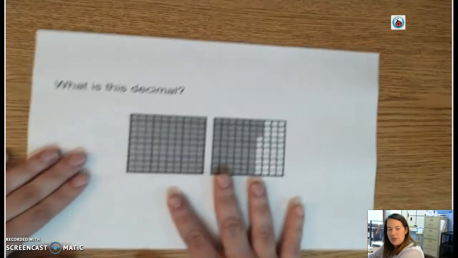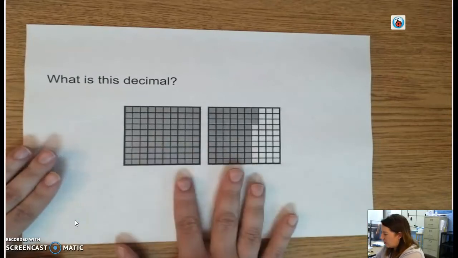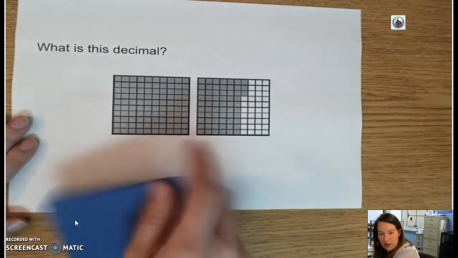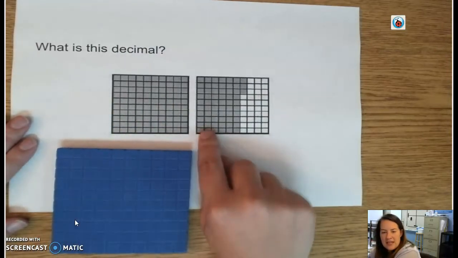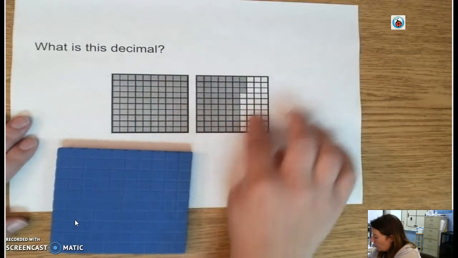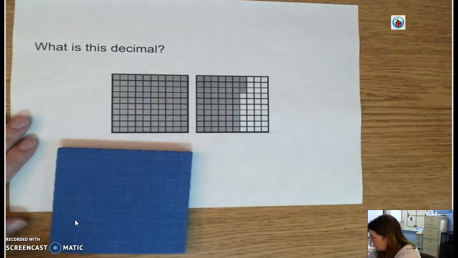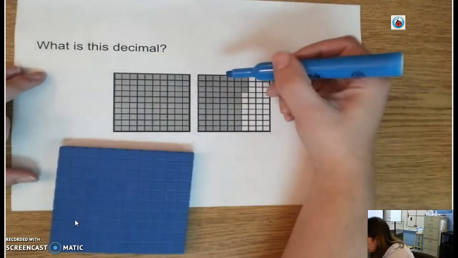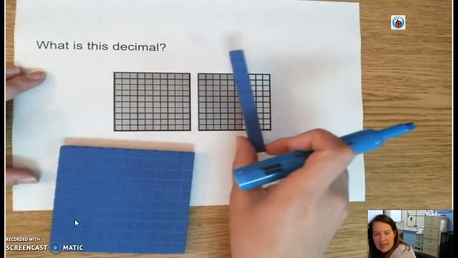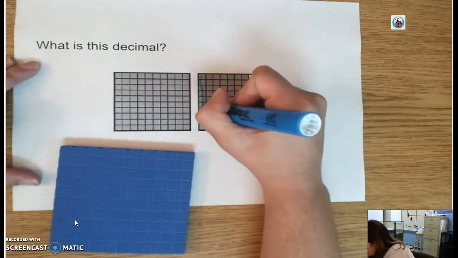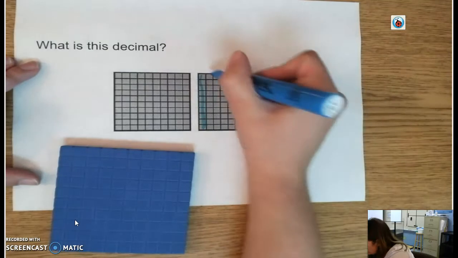I'm going to slide those over and pull up a picture here. So this is a picture of a decimal. What you'll notice is that here's the one whole, but here we have our tenths and our hundredths. They've squished them together on one picture, but we can still look at what they are. I'm going to highlight these as we go. Let's look at how many tenths we have here. That would be a whole row. So look right here, that's 1/10.